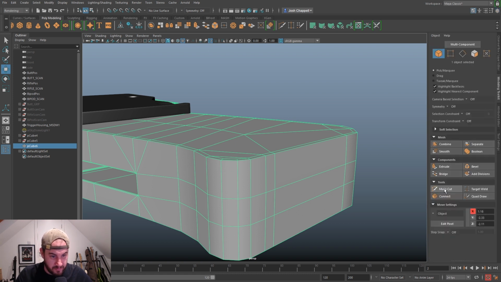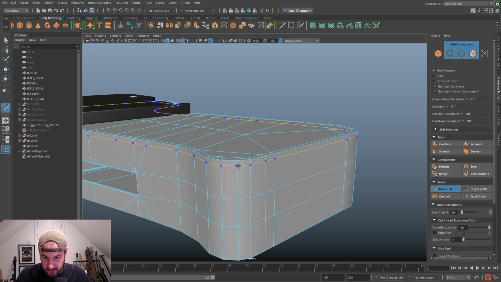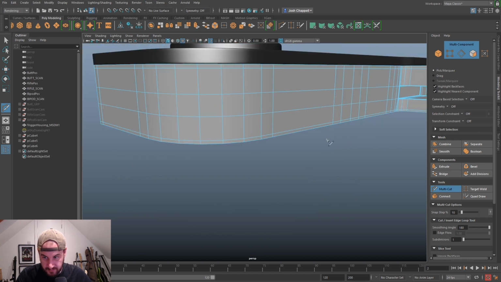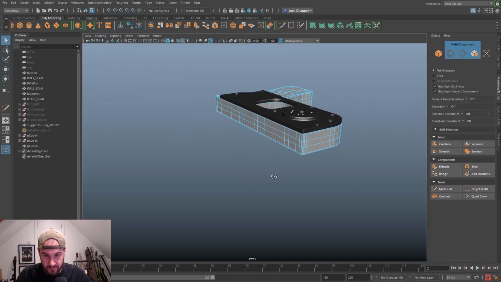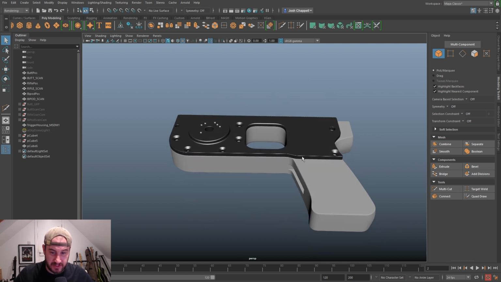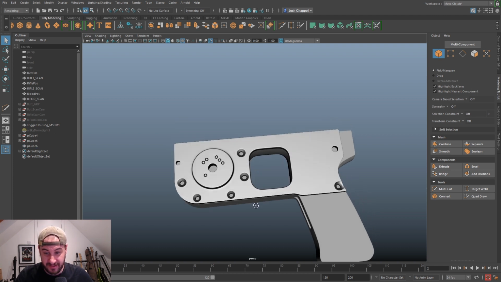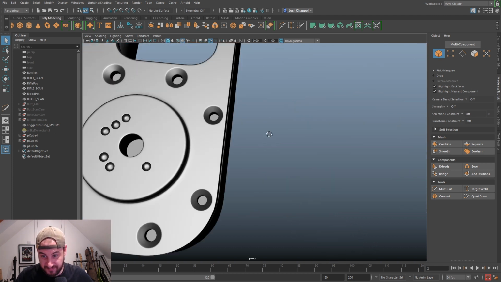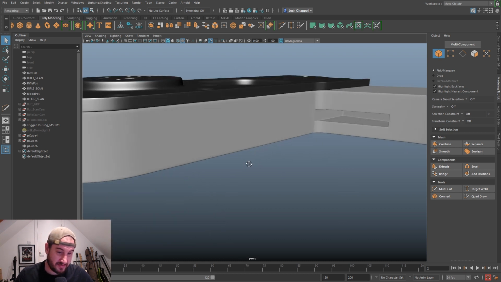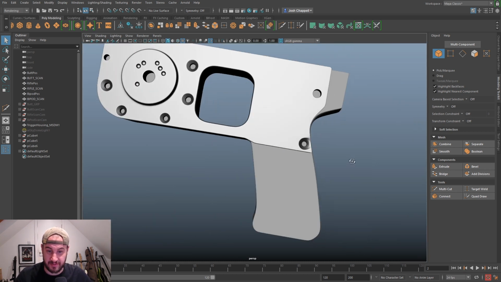We could do a bevel, but I'm actually going to go with a supporting edge. Cool. So now we've done that part. That took absolutely ages. I don't know why. I finished work a couple of hours ago.